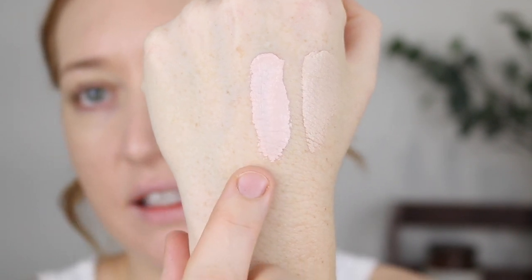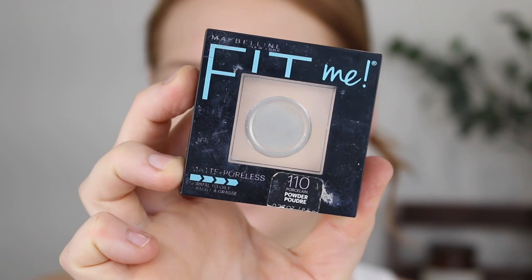I'm going to go back in with the Conceal and Define Concealer in shade C1. I do prefer this shade as it's not extremely fair, because I also have C0.5 — I'll swatch it for you here. It's quite pink toned and very, very fair. So this is C0.5 and this is C1. I might just take a bit of this concealer on my chin and my forehead just to lighten things up a little. For powder, I'm going to go in with the Maybelline Fit Me in shade 110. It's a great powder — smooths everything out, sets everything in place, and it's the perfect fair shade.